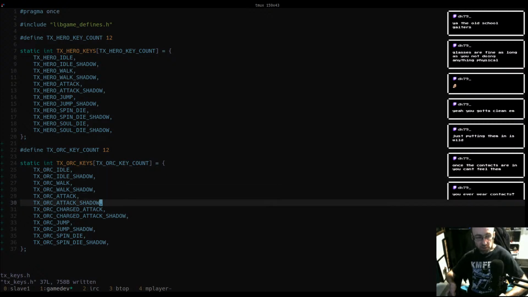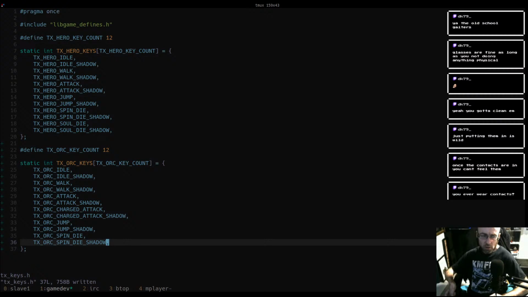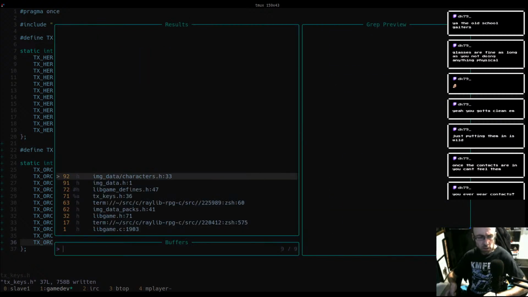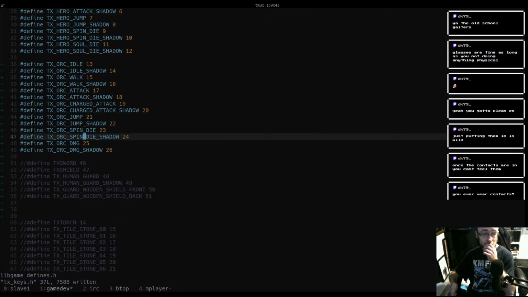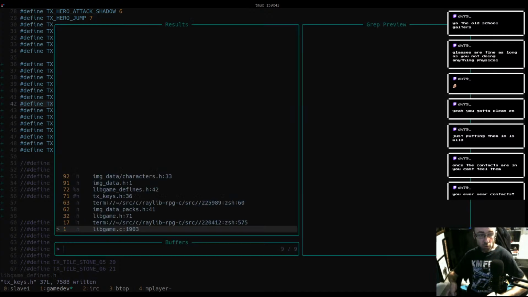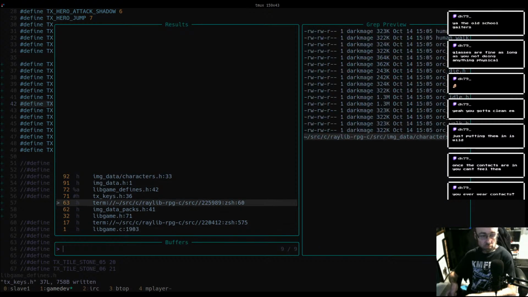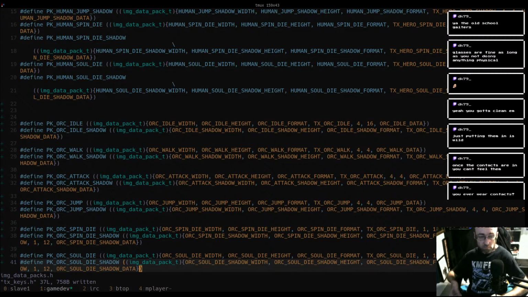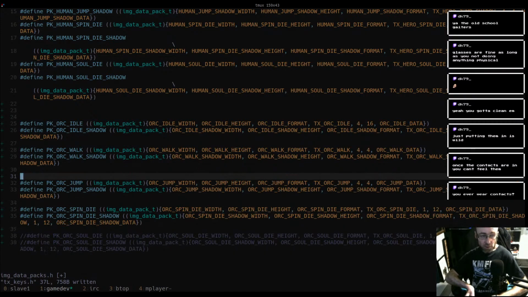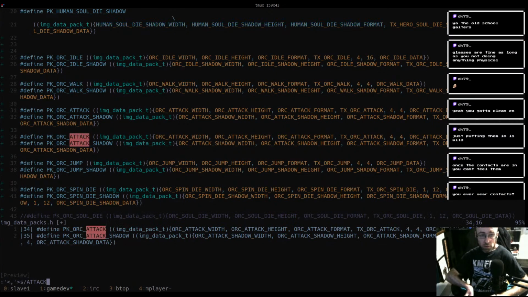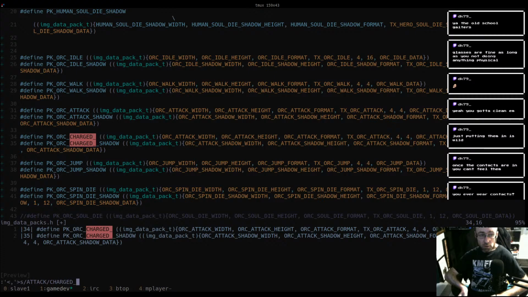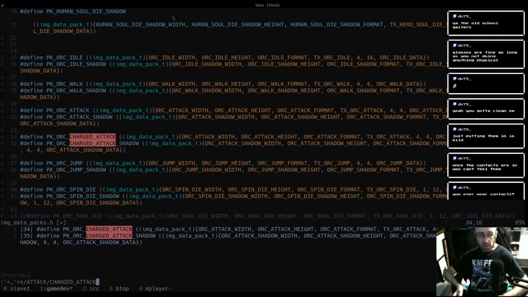One, two, three, four, five, 6, 7, 8, 9, 10, 11, 12. Wait, we're missing one. Idle, walk, attack, charged attack. Oh, we're missing damage. So we actually don't have a soul die pack. But we do have charged attack.